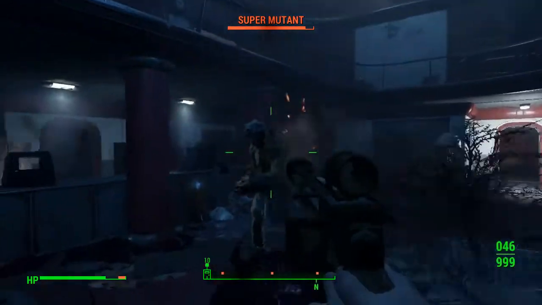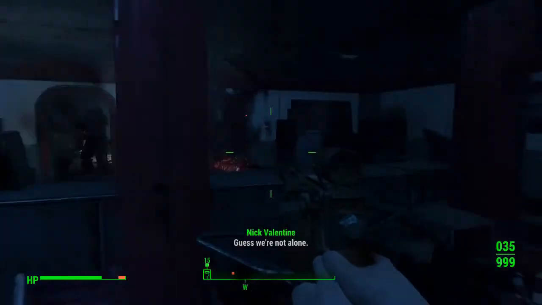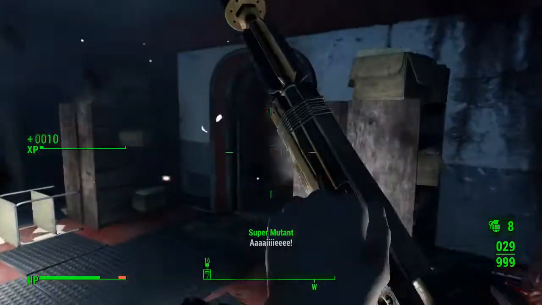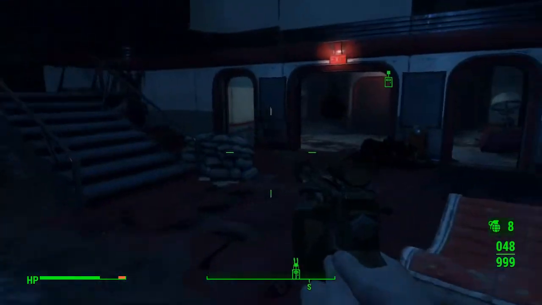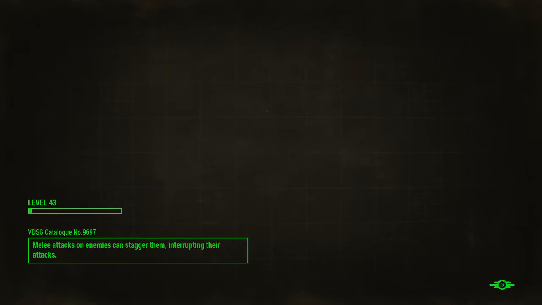Oh, hi. Get out of here. I'll get some bullets. Here, have a grenade. Does that hit like a rad roach? Does that grenade to your face hit like a rad roach? God, there's so many of them here. Okay, we're leaving. I don't need to waste a bunch of stim packs on this, since we already got the stuff.